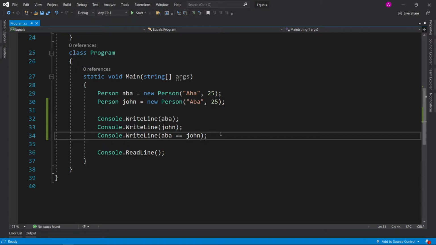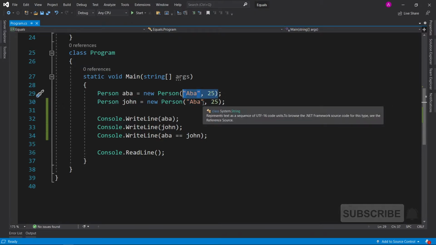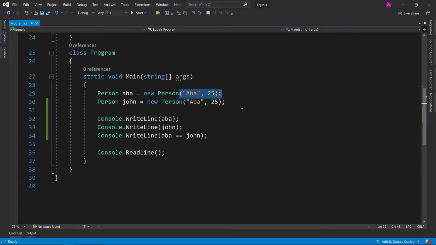We don't care about the reference, we actually just care about the variables inside. If these two are exactly the same, then they are the same person by definition. But of course this is a custom definition because we've made our class, and C#, the compiler, doesn't know anything about our custom class and what properties it does indeed have. A person can have 10 different properties, but we can differentiate and say that if these two properties are exactly the same, then they are the same person. So let's see how we can make this happen.